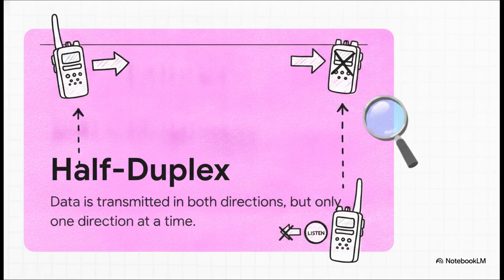But what if your needs sit right in the middle? Well, then you use half-duplex. Data transmits in both directions, sure, but only one direction at a time. It works exactly like a walkie-talkie. Pressing the button to speak temporarily blocks incoming signals, right? Both devices can send and receive, but they simply cannot do it simultaneously over the same channel.